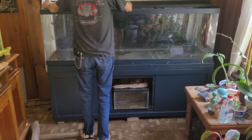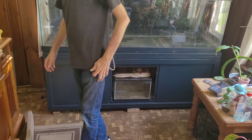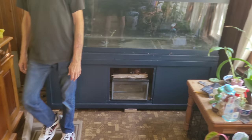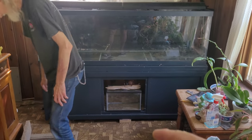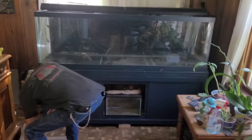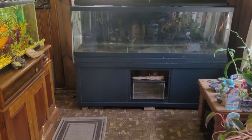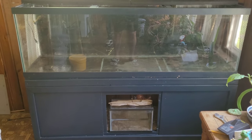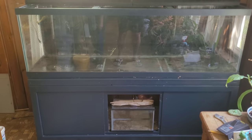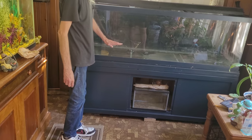Okay, so we got his tank in place. And I gave him that tank a while ago for a quarantine for the babies. Right. And now his tank is in place. Look at that. Now it's a black stand, black tank, and black lights. It don't really match the brown of this room, but it's a lot better looking and a lot better stand than that last tank. And, you know, since we're going to give it away anyway, we figured we'd upgrade Reaper and make him happy. So he's got now himself a showpiece tank. And this is going to be a lot easier to work with because that other one, the stand came up to here.